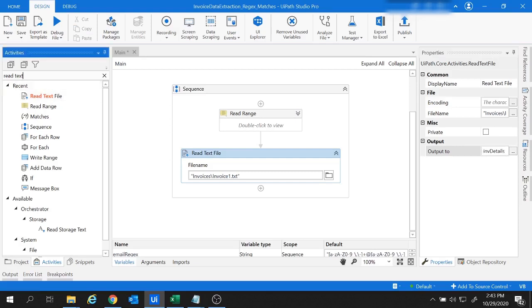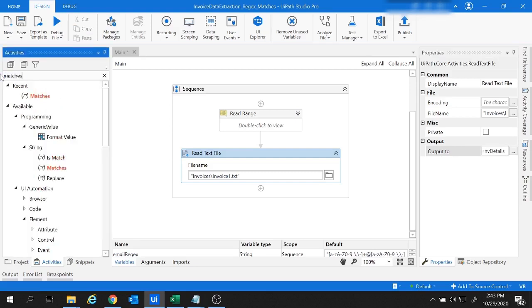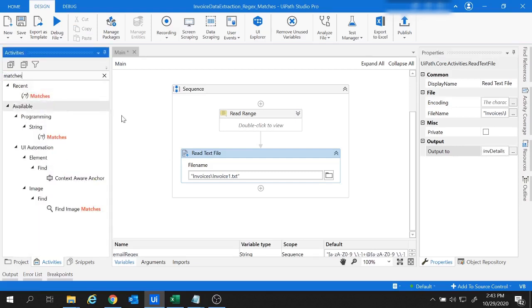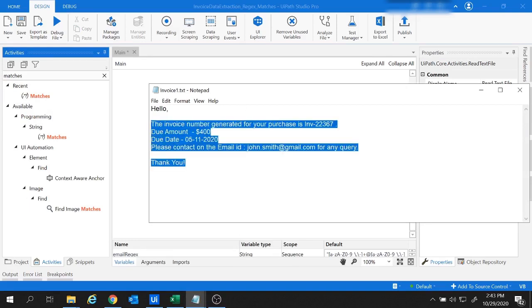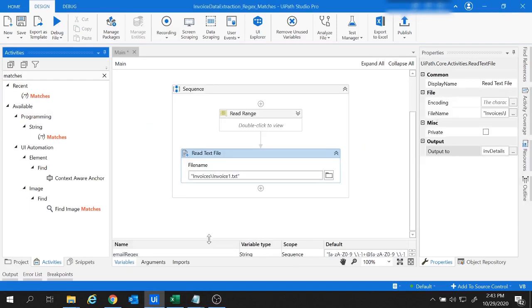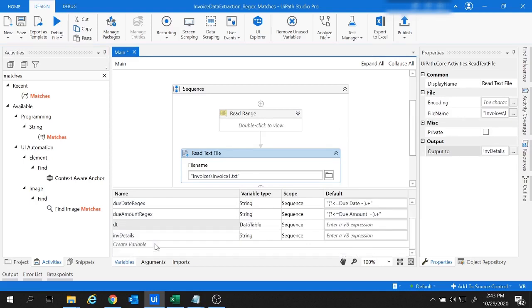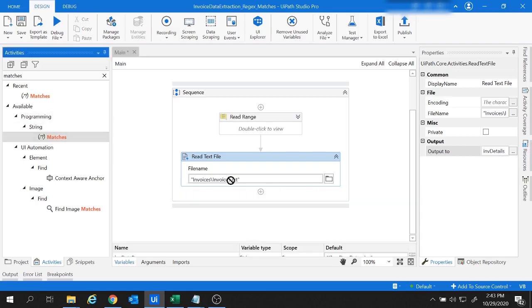Next, we will use the matches activity to search for invoice number, due amount, due date, and email ID from the text. This complete text we have stored inside the variable invoice details which we just created. So let's add the matches activity.